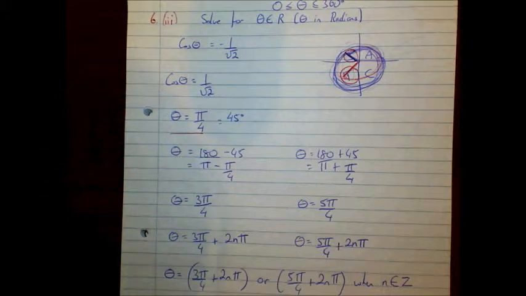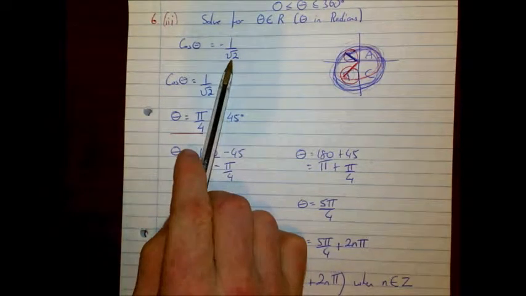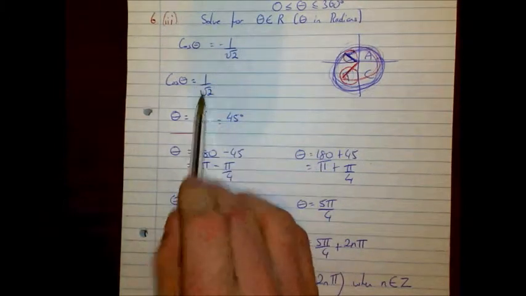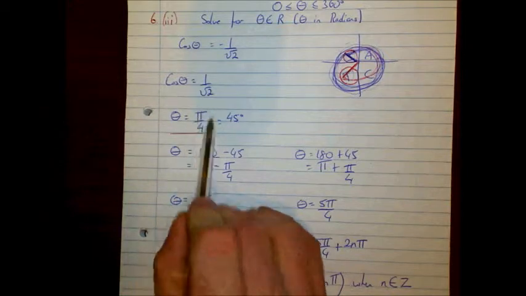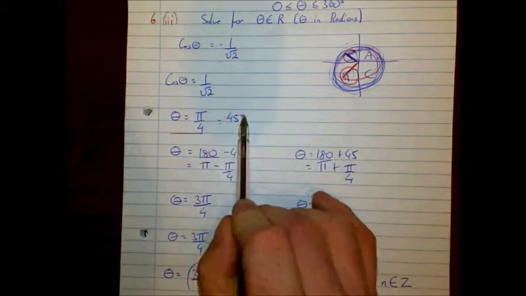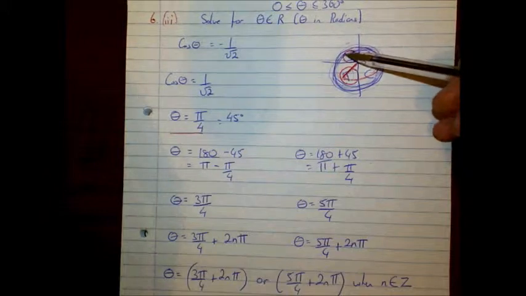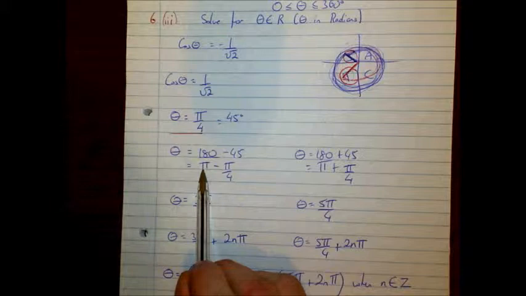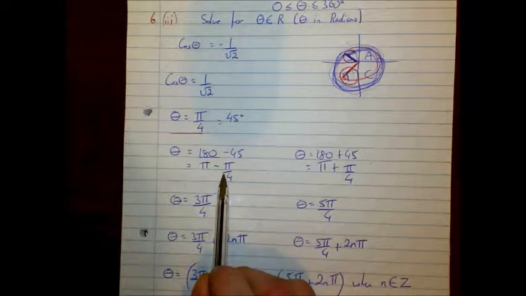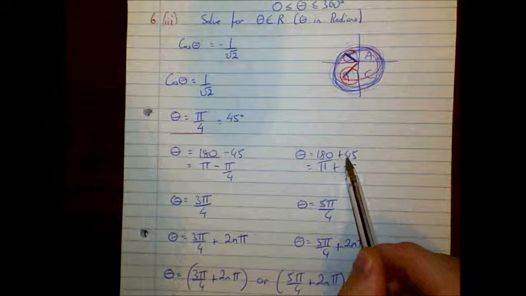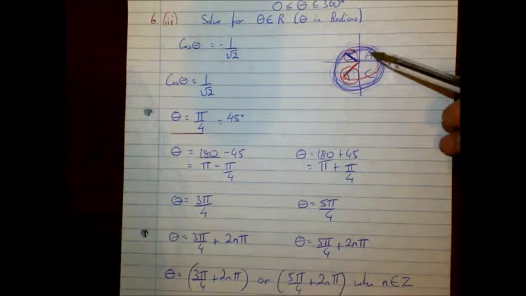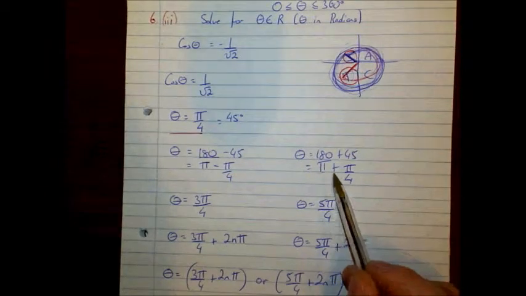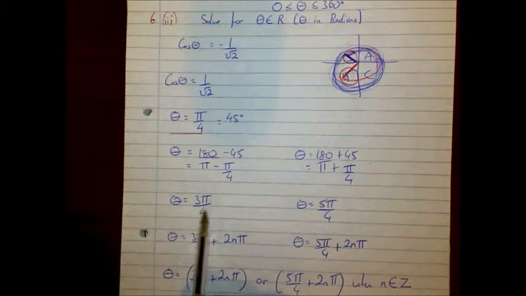Okay, so cos theta equals minus 1 over root 2, so I know I'm talking about the second quadrant and third quadrant because it's negative. I get the angle for 1 over root 2. I get in radians, which is pi over 4, but I also get in degrees, which is 45. So if it was in this quadrant, I would say 180 minus 45. That's degrees. I don't want it in degrees, so I put it into radians, which is pi minus pi over 4. If it was in this quadrant, I would say 180 plus 45. Here it's not the same. It's going to be half a revolution plus that, so it's going to be pi plus pi over 4. That gives me the two angles that I'm dealing with in radians.